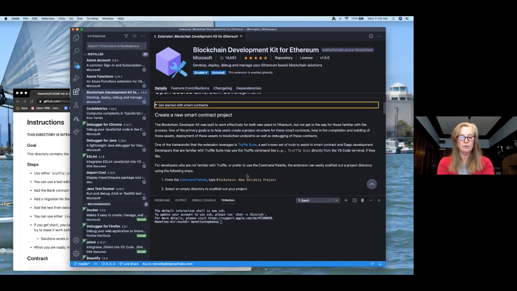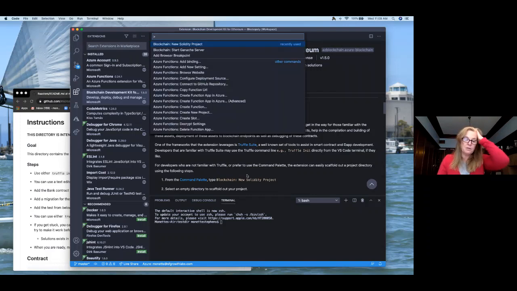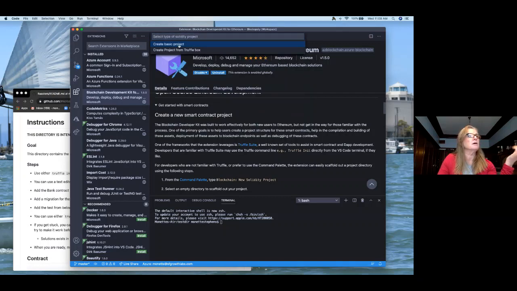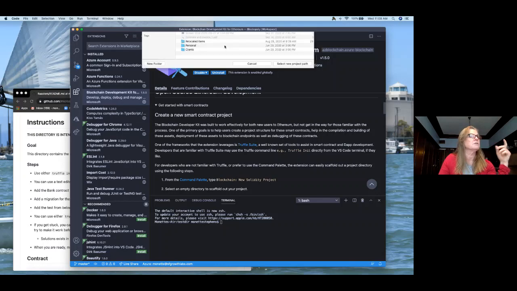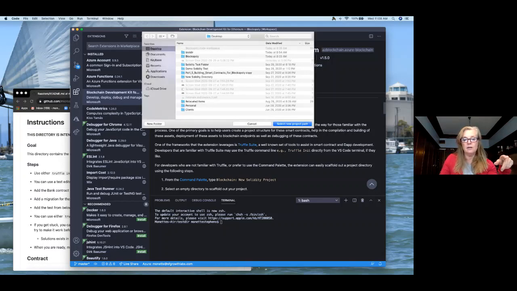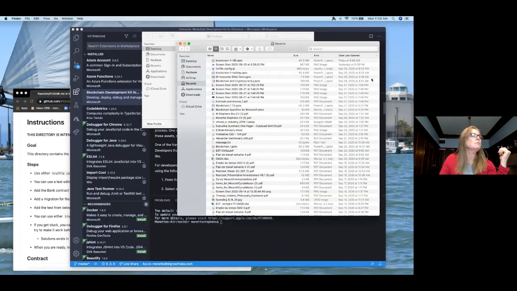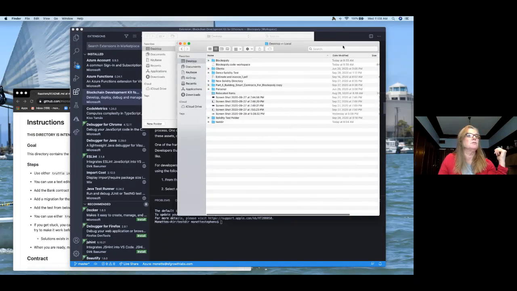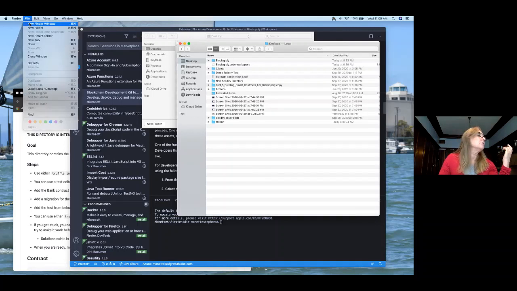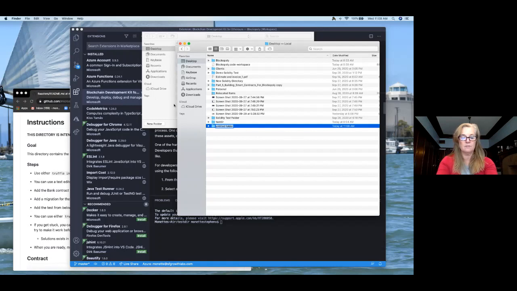And when you want to bring up the command palette, a shortcut to that is Command Shift P. So if you come into here, you can click on a new Solidity project, and what that'll do is it'll try to set that up. You need an empty directory because it puts a bunch of files in there. So if I was going to do this here, I might want to create a new directory called new test.